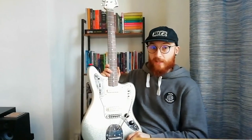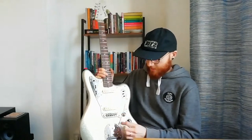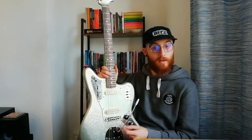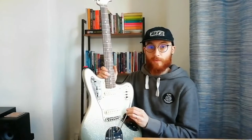And also aesthetically, you're going to notice a difference. The Classic Player unit has a really nice slender curve to the arm here. It's got the lock button on it and the Fender logo and pattern number embossed on it, and I think that just looks a lot nicer. Feel wise, it is a preference thing. You may prefer the stiffer spring of the Squier unit or of an American unit, or you might prefer the softer feel of the Classic Player. And I think it will probably be the same feel as the Japanese unit, because believe it or not, they're made in the same factory.